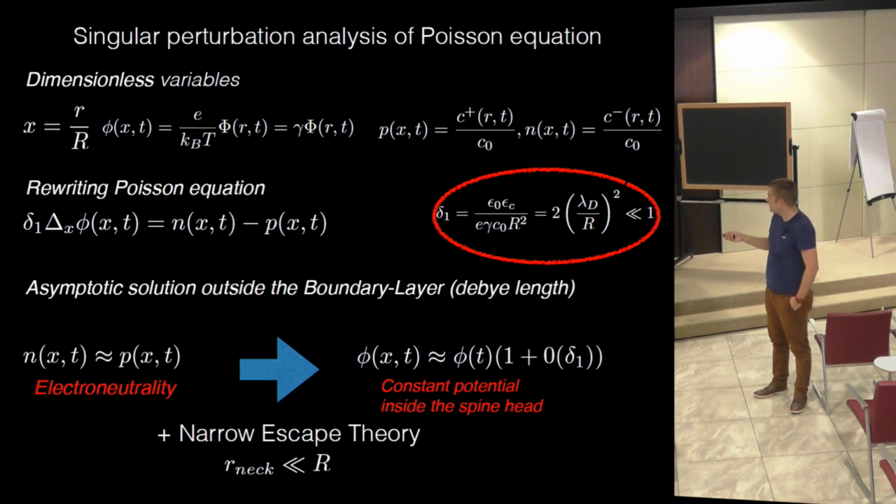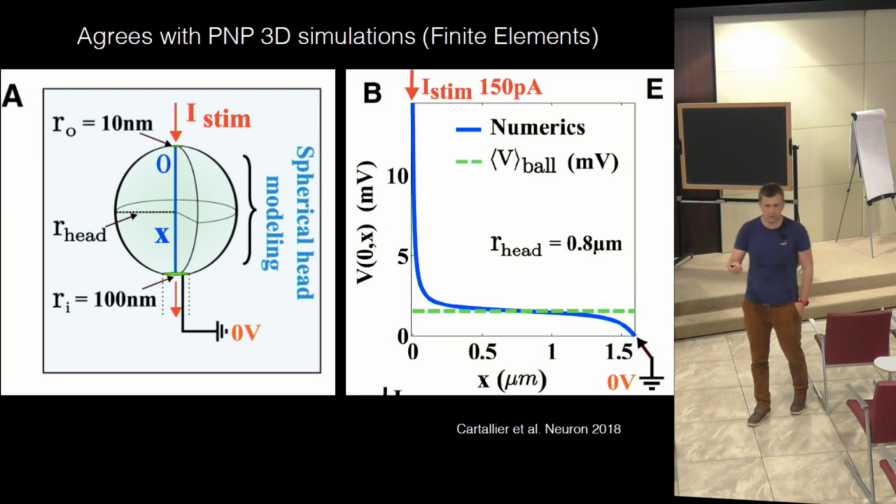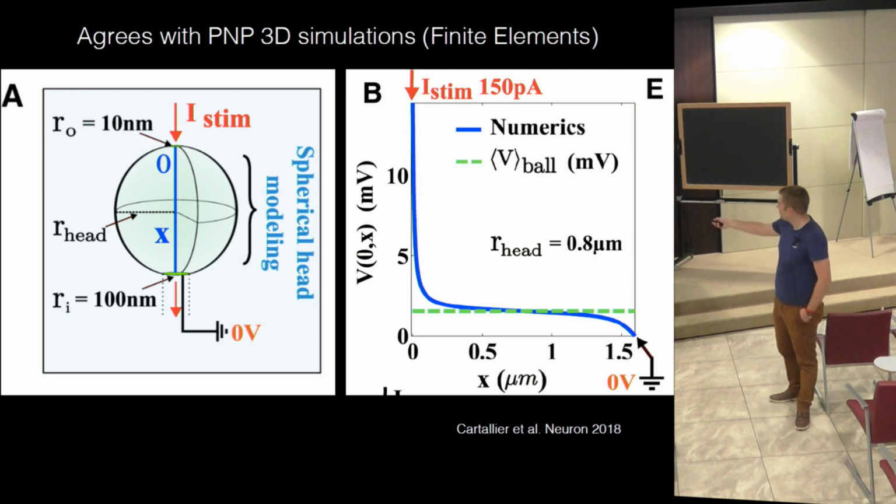And actually, this almost constant potential has, I think, been shown by Jürgen on Monday. This is one of the figures of their paper where they did some 3D COMSOL simulation in a ball with an absorbing neck. Here they have a big drop of potential, but this is where they inject the current. Typically, inside the ball you have something that is more or less constant, except at the boundary layer, and you have a second boundary layer here at the entry of the neck.